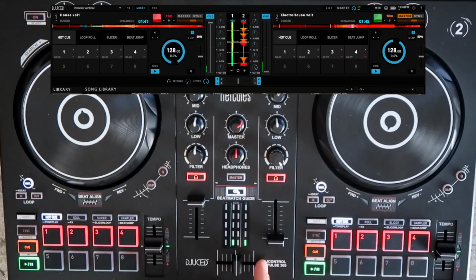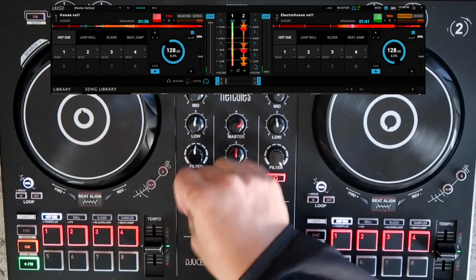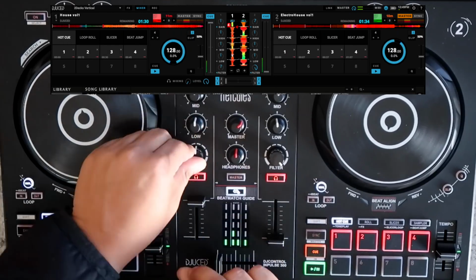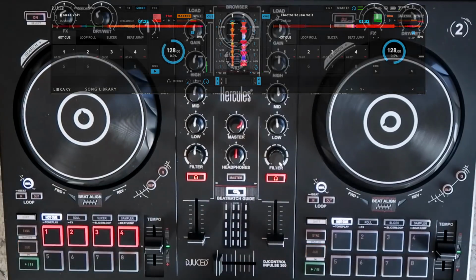Mixed on the other side. You can add a little bit of flavor on this downbeat. So there you have it.